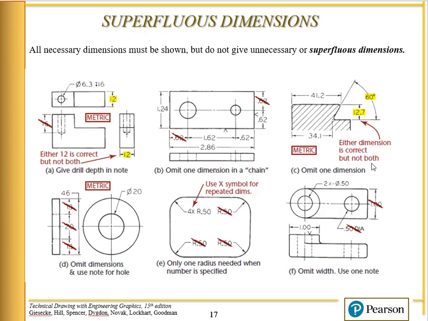In this particular case, what they're doing is they're dimensioning the angle, and then this one dimensions the size. So you don't need this dimension, and that dimension. You only just need two of these dimensions. You just need this dimension here.